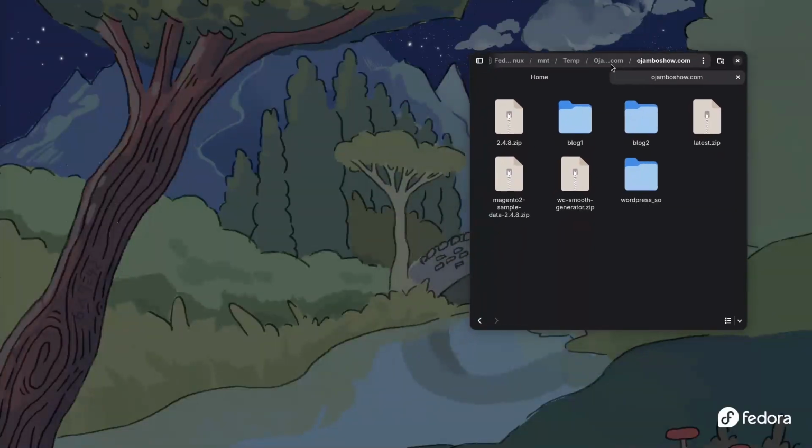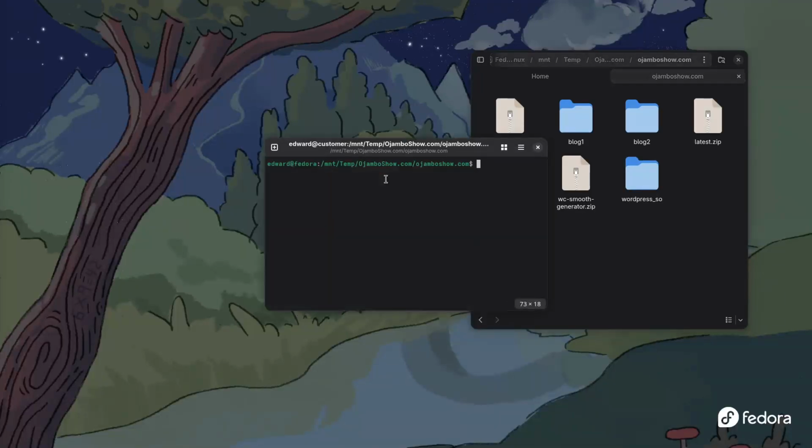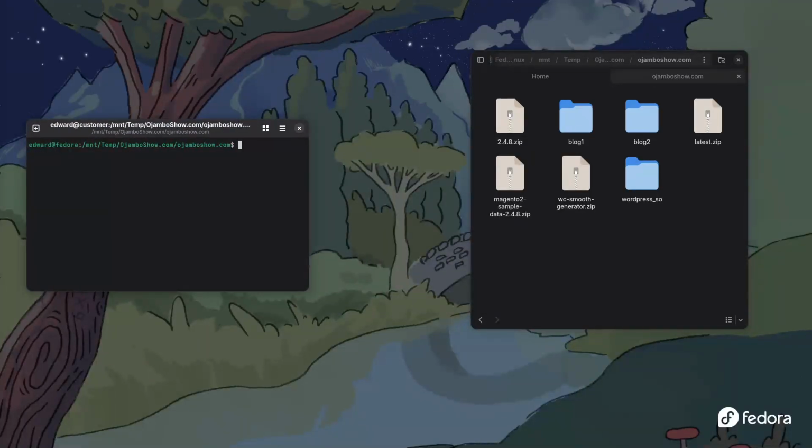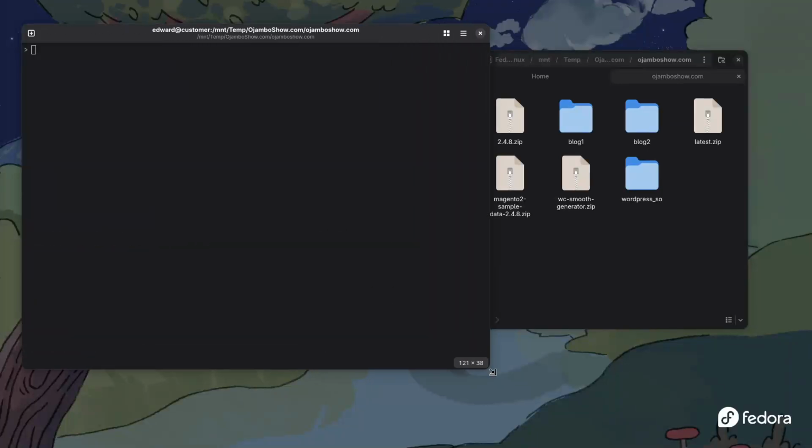So what I'm going to do now is unzip this. Because this takes a while, I'm going to do multiple things at the same time. First of all, I'll open up a terminal here. This is a new system, my other system crashed, so I'm going to be doing some things here. Okay, I'm going to zoom in here so you can see what I'm doing.